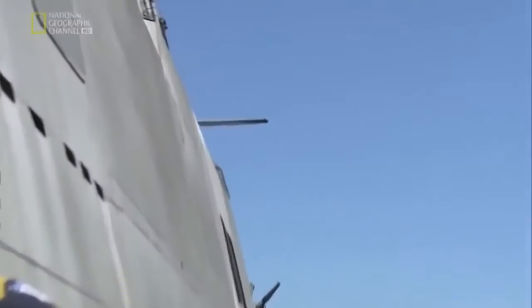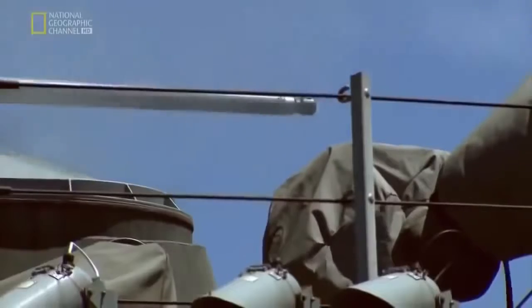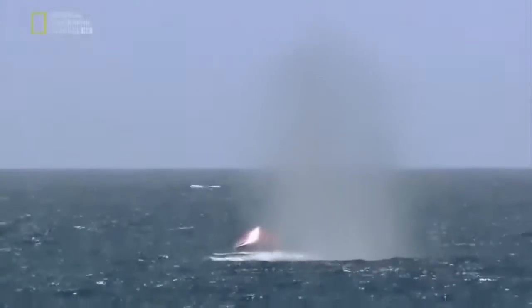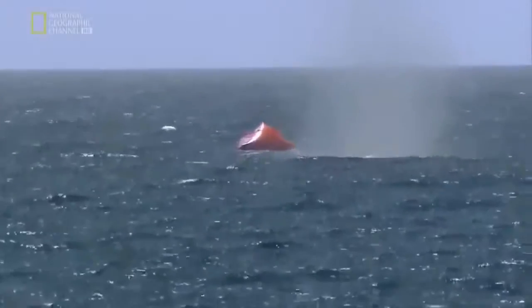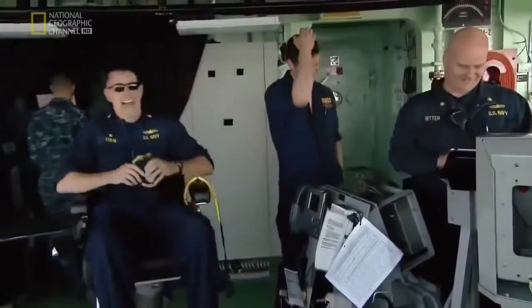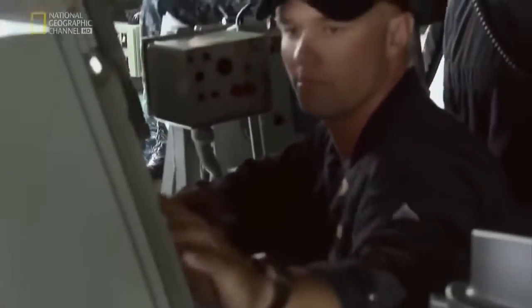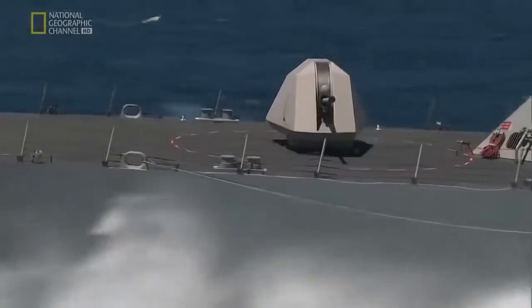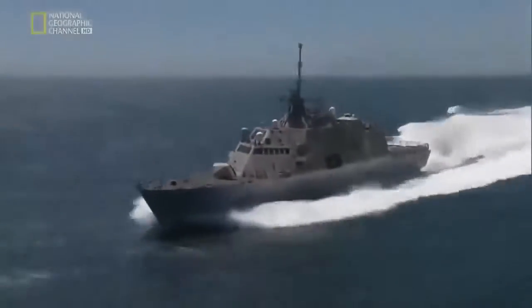Now that the 30-millimeter guns are zeroed in, they unleash their final rounds. It's guns versus killer tomatoes. And it's not even close. That's a direct hit. Guns did great. It took them a little bit to get it zeroed in, but once they got it zeroed in, it pretty much finished the target off. That was kind of sweet. The 30-millimeter mounts have passed with flying colors, but their next test won't be so easy. Tomorrow, Commander Thien and his crew will have to face off against 5 incoming enemy boats, moving almost as fast as the speed demon Freedom herself.